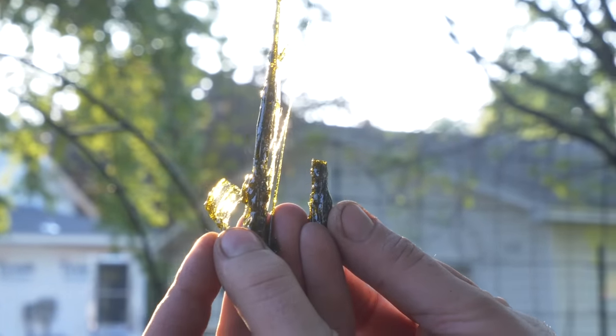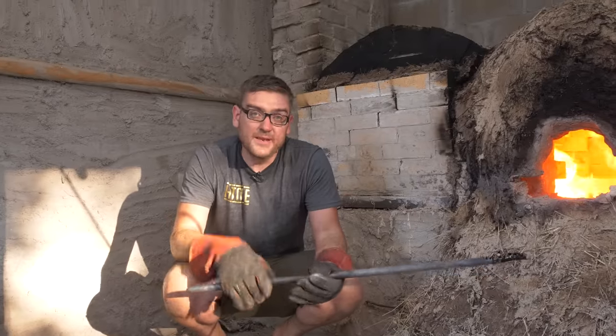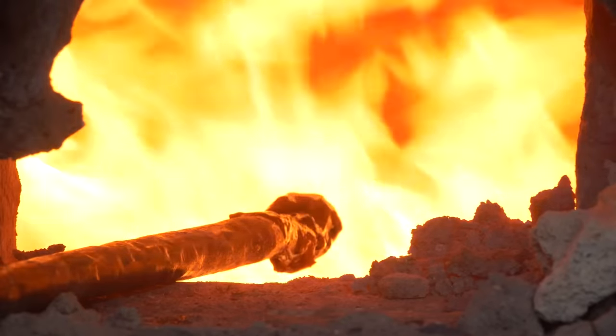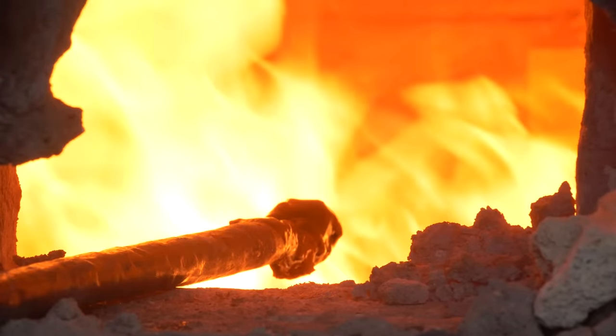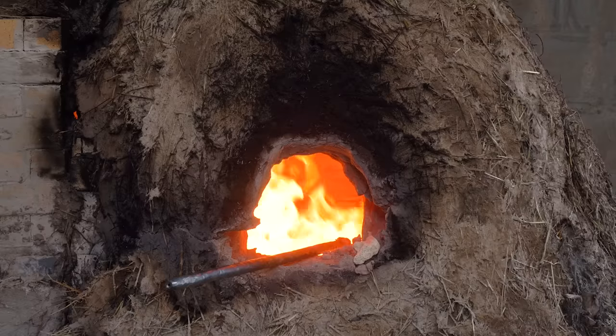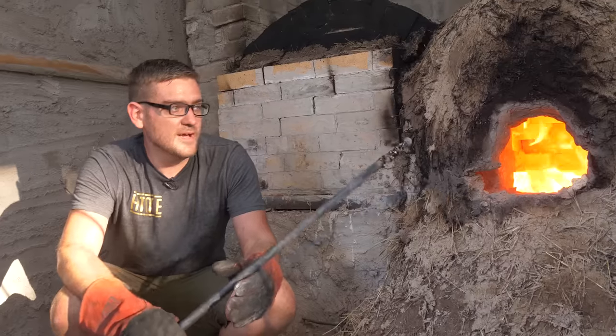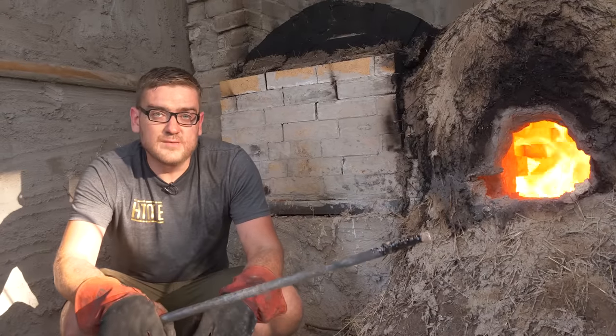But I think the next step is going to be using an actual Roman glass recipe. That'll be a bit higher in temperature. And to actually work it is going to be a little bit of a challenge. The borax makes this a little too soft, so not the best glass working. I'm probably gonna try and find someone a little bit more experienced to help me, even though I have done this a few times. It'd be nice to have a pro to help me.